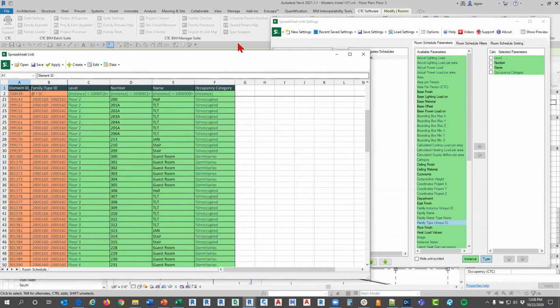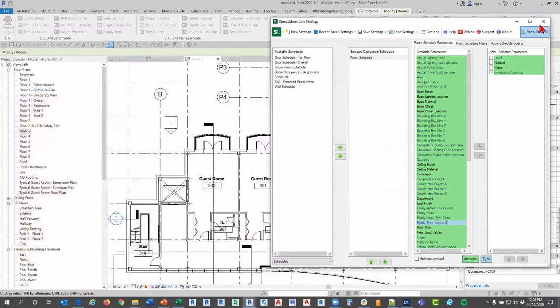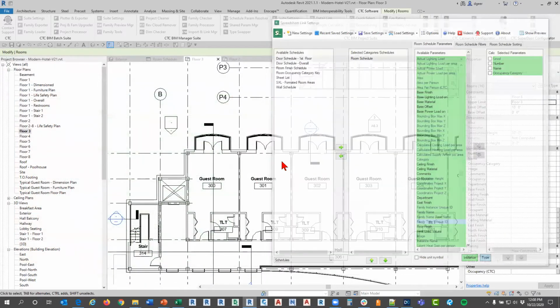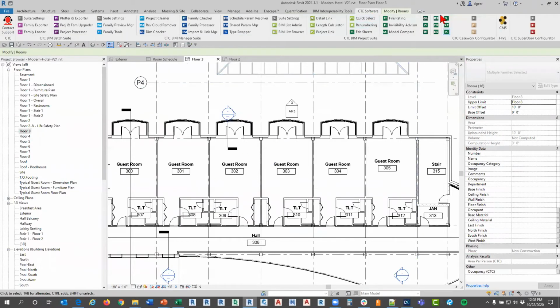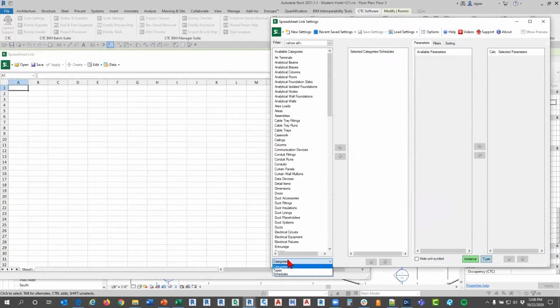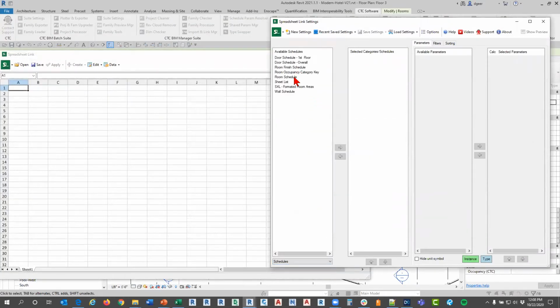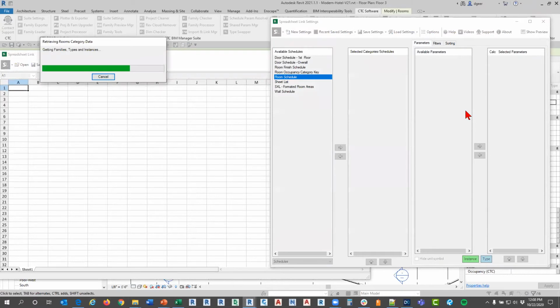That's fine. I'm going to exit out of this just for a minute, just so you can see that it actually went in here and changed all my floors to that particular element. I'm going to come back into my Schedule XL and grab the schedule that we just worked on.